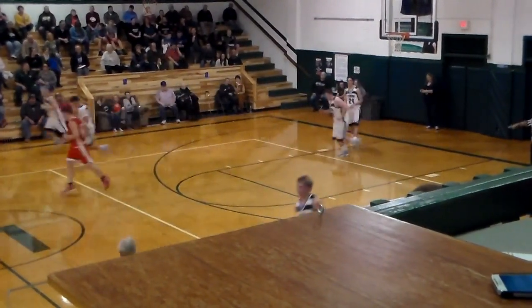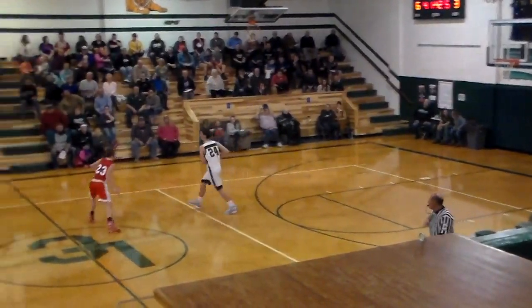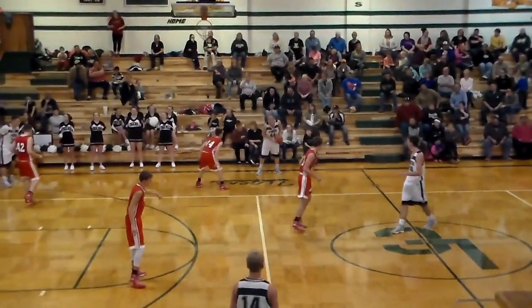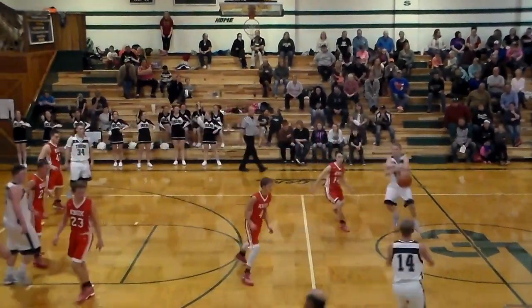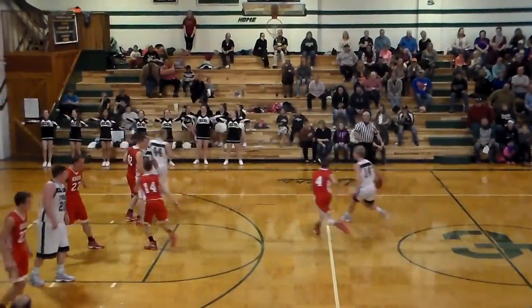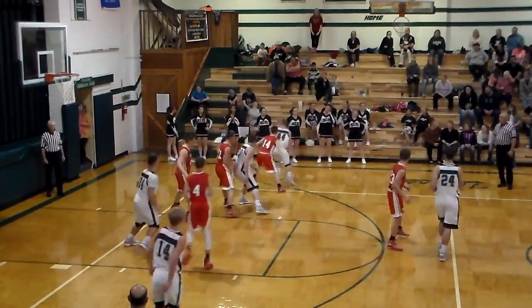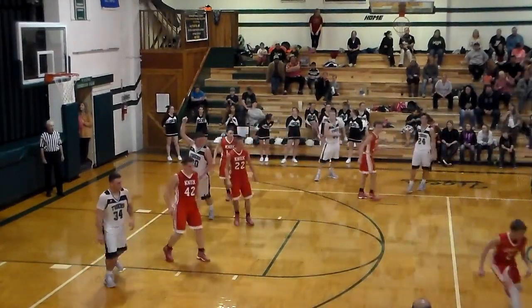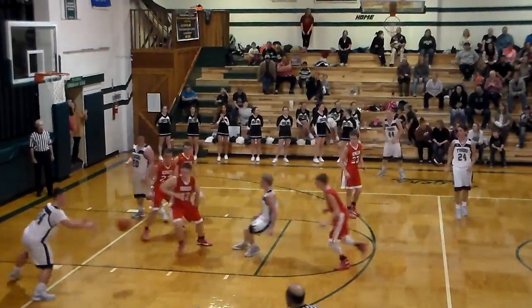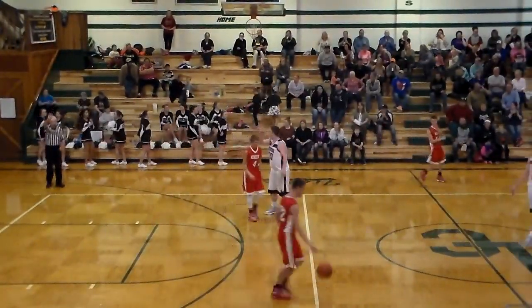Good. 17-14. Knox with their biggest lead of the night. 28 seconds to go. Here is Claypool with it. On the right side it goes. Now to Tucker. Bradley puts it on the floor. Now to Frazier. Frazier on the right side. Goes into the corner. Tucker. With 14 seconds to go. Tucker gives up his dribble. Gets it back in the backcourt to Frazier. Almost stole it away. Drives down the paint. Backs it off underneath. The shot is up and good by Brooks. Great feed there. And time will run out.